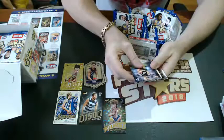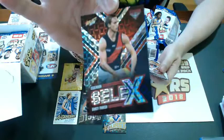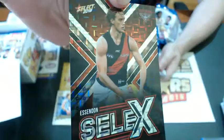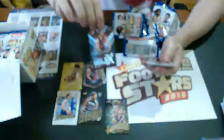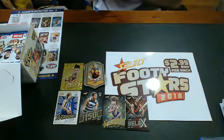36 packs to a box. This is one of the cards I really like — it's got the prism effect. It's the Selects, the young players from each club. There's Darcy Parish, and as you can see the prism effect is outstanding. These are one in three packs so you're going to get 12 of these to a box. Really nice looking card, really nice subset. A new addition to this year's Footy Stars — Nathan Vardy, who had a big finals series for the West Coast Eagles.